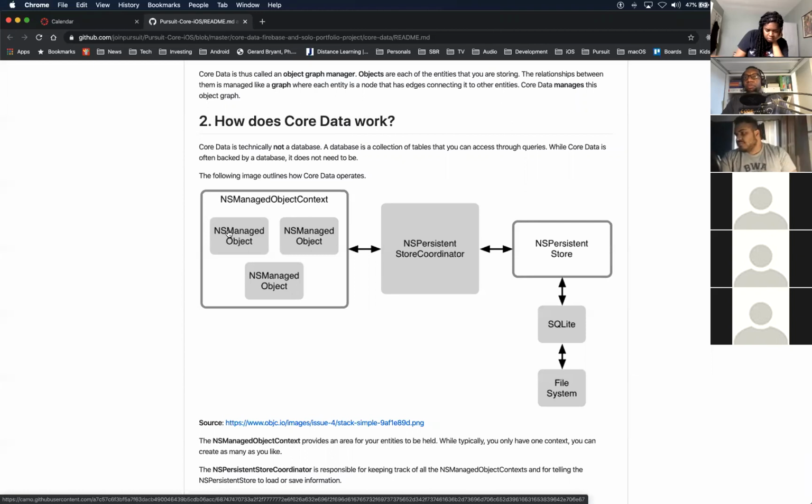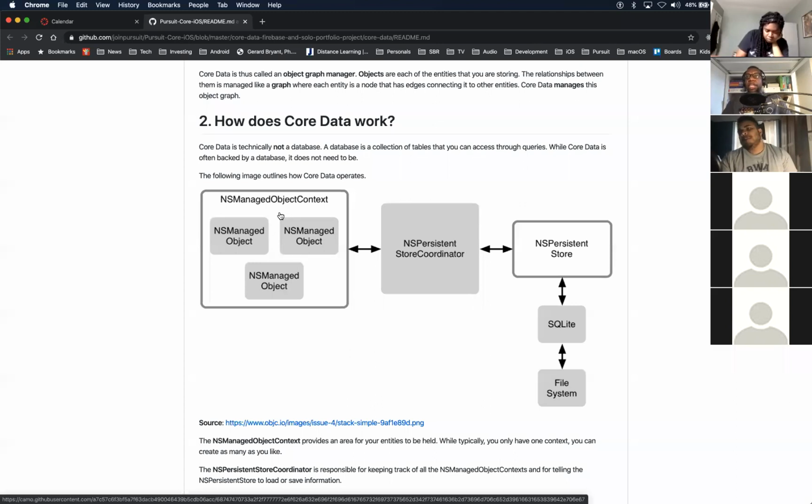Everybody with me? Okay, so I need to get access to this. The reference is in the app delegate. Once I get access to the app delegate, I'll have access to that context. Then I could say things like context, save everything, context, delete this object, right? Because I need to get a reference to the object. It's like getting a reference to our data persistence reference in our Unit 4 projects, for example.